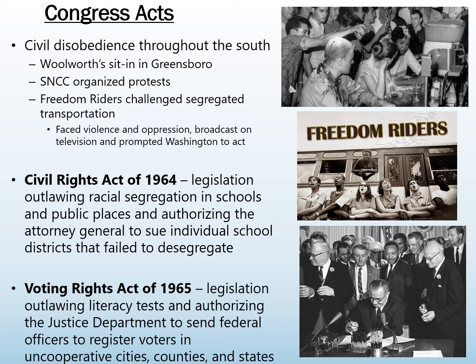It authorized the AG, the Attorney General, to actually sue individual school districts that failed to desegregate. So if you still have school districts in the nation that are not following the Brown decision 10 years later, they can be sued. And guys, the federal government will win and the federal government will get tons of money or deny them funds. And there's just not a school that can do without. If they are, they're a private school. And even then they try to take federal money.